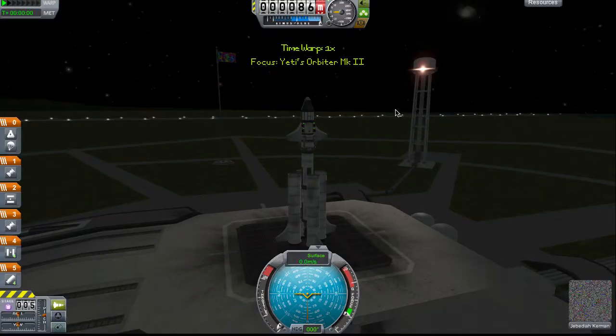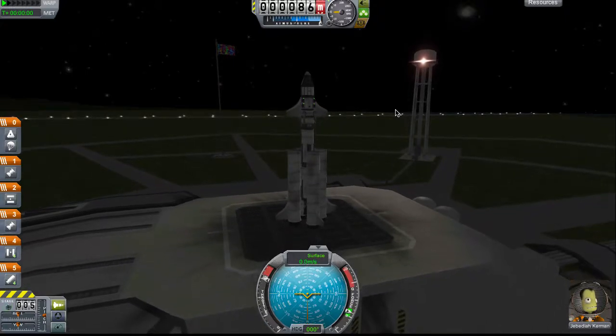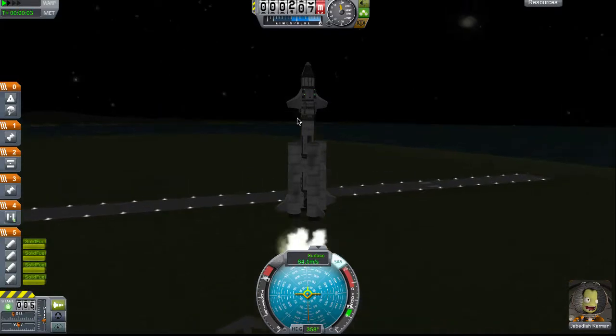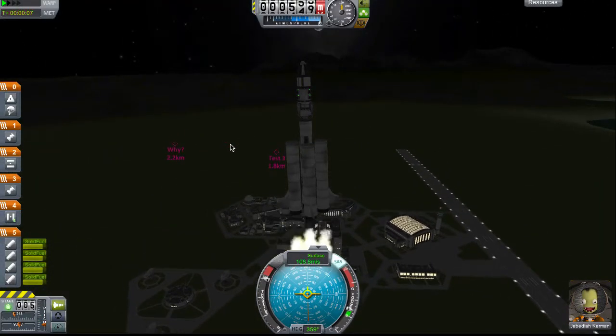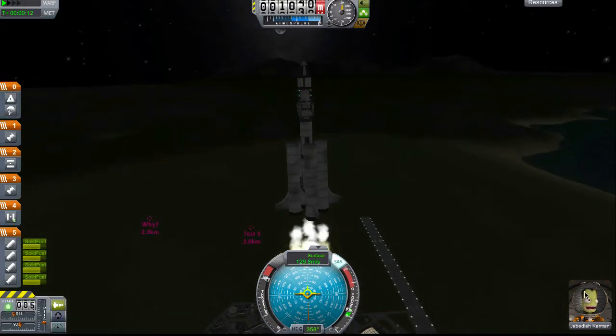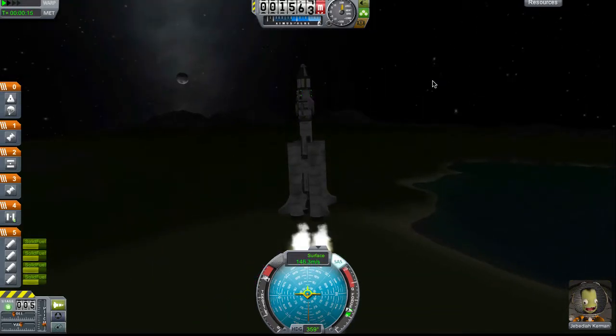Right, launch this. I'm having really bad trouble getting out of the atmosphere at the moment. I don't know why. It's very confusing. Right, full speed, go. Don't wobble now. That's going pretty straight. Look how happy Jeb looks, even though he died less than 10 minutes ago.